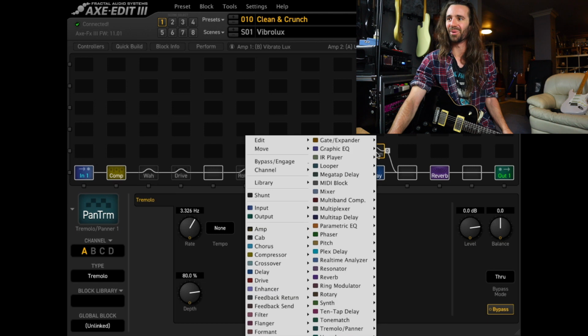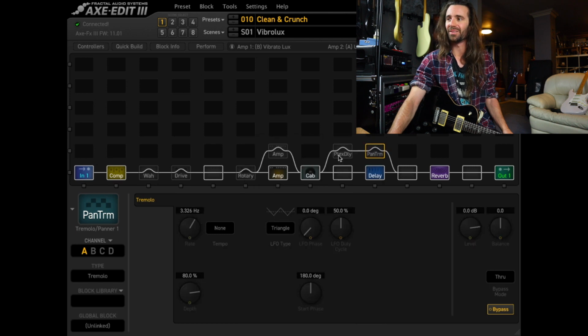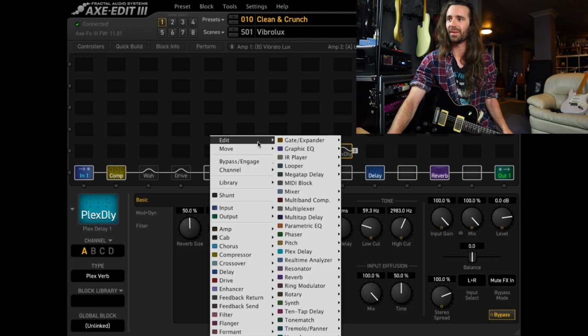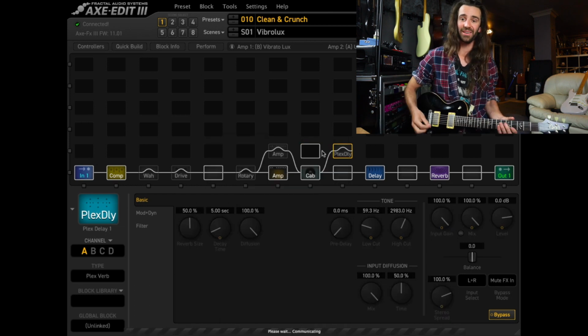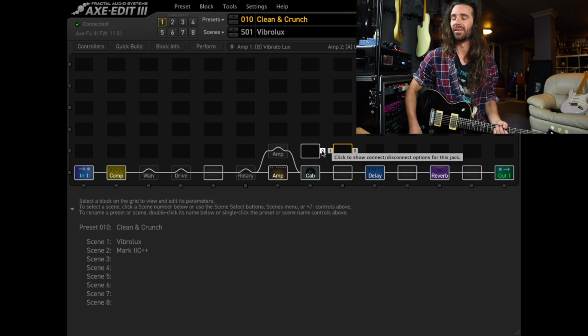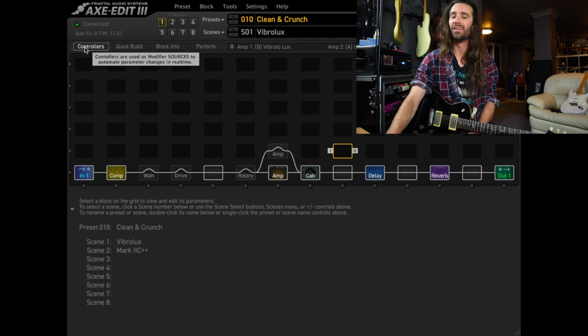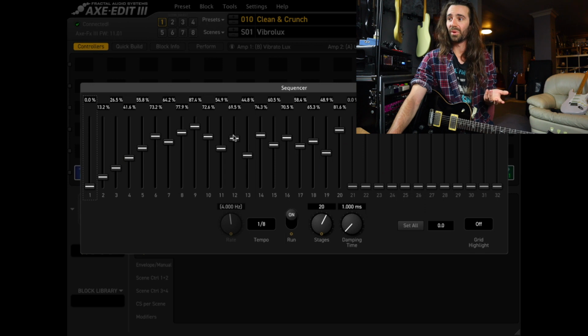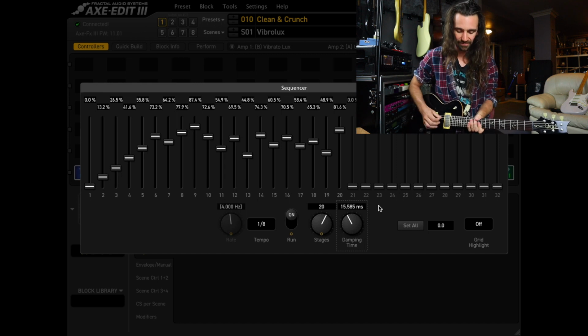I'm just going to shunt these blocks here. Actually, I'm going to delete them. So I'll just get rid of that. And yeah, here we go. Custom panning delay. One really cool thing to use is a little bit of damping over here to kind of smooth everything out. So if you turn that guy up a bit.